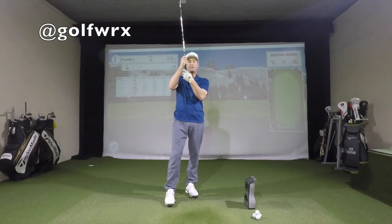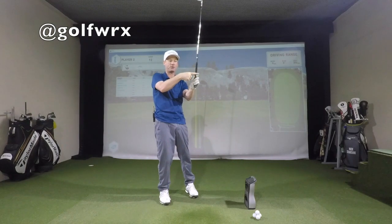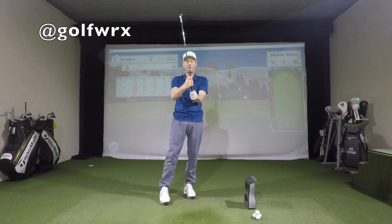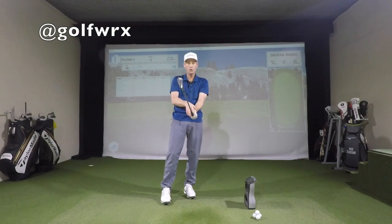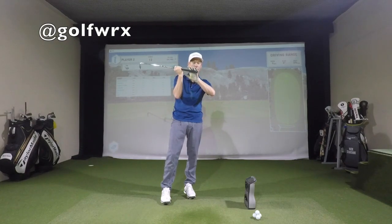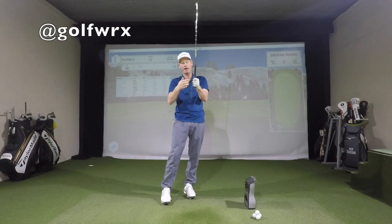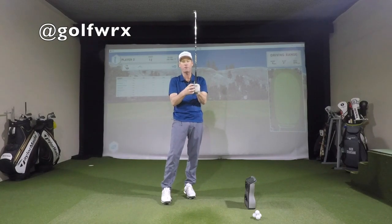What we're going to look for with all this is, how much does the thumb extend past the hand? We've seen grips with a short thumb, but when the thumb doesn't pass the rest of the index finger, that's going to sit the club in the palm. If the thumb extends too much, it's going to feel a little awkward to swing this golf club. However, the longer the thumb, the more chance the club has to sit in the pinky connection and in the fingers. The reason is that if I don't have all four fingers on the golf club, from a strength perspective I don't get the advantage of having all four fingers working together.